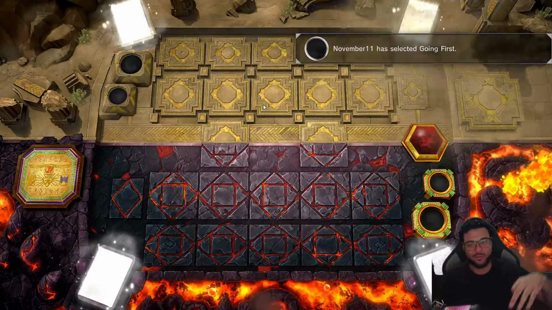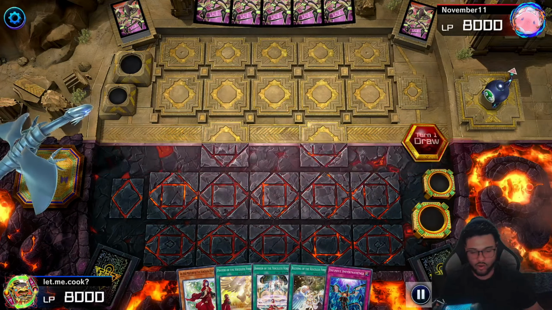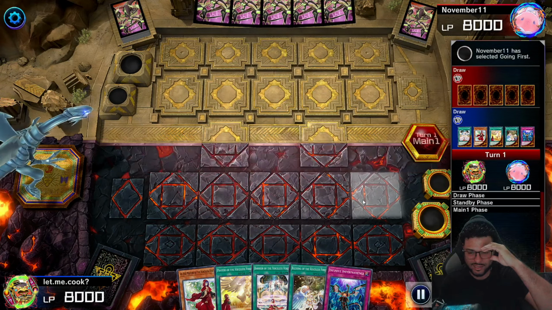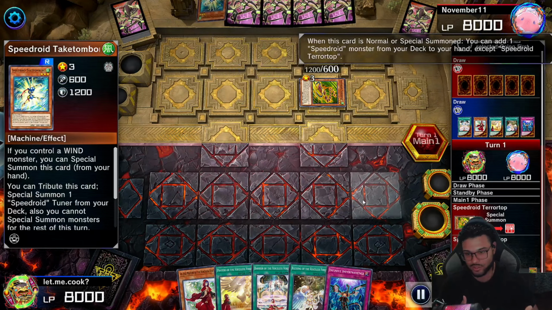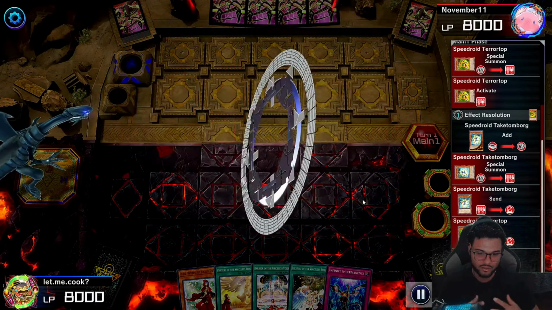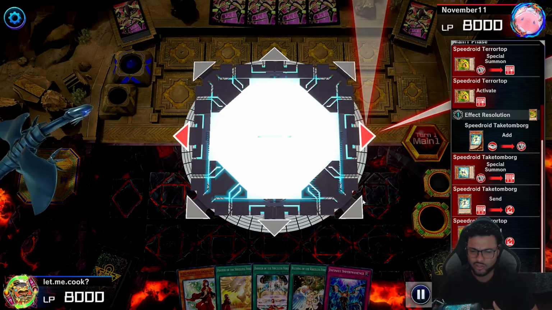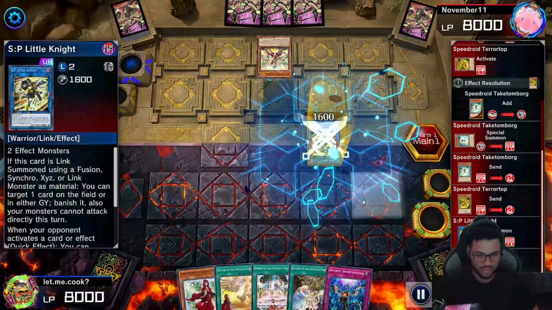Alright my boys, here we are for replay numero 2, number 2 of the day. And we're going second against, I think it's a Centurion deck, if I'm not mistaken. They normal summon the Terratop, or special summon the Terratop, activated to get the Taken Board. Special summon the Taken Board here. They're going to use both of these monsters to go into an SP Little Knight, which is interesting.